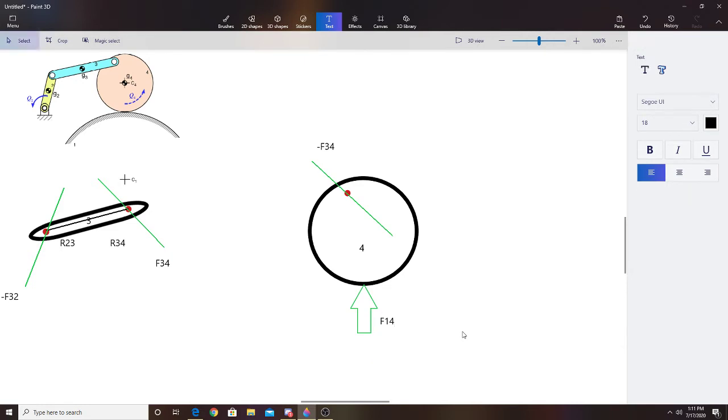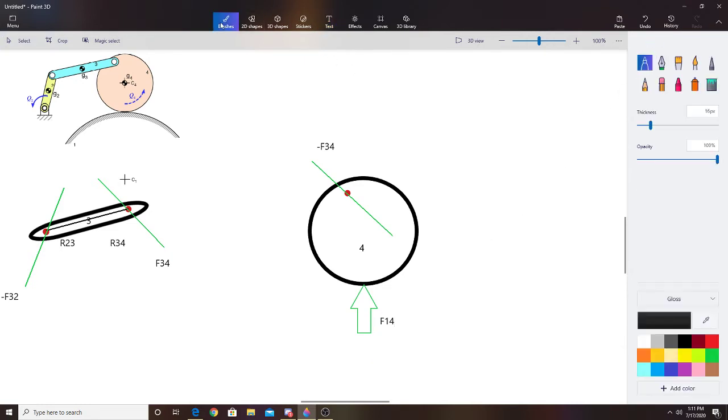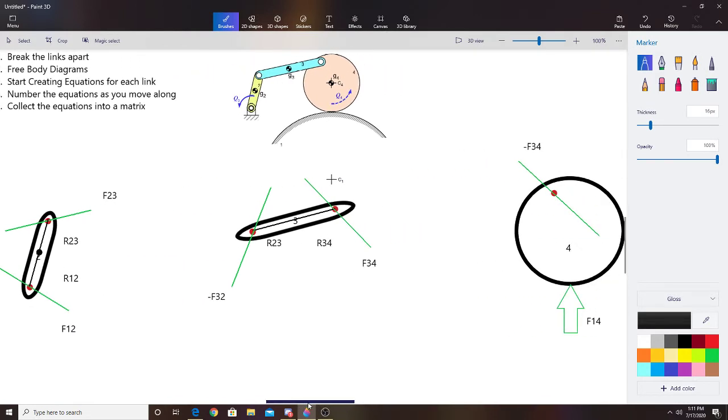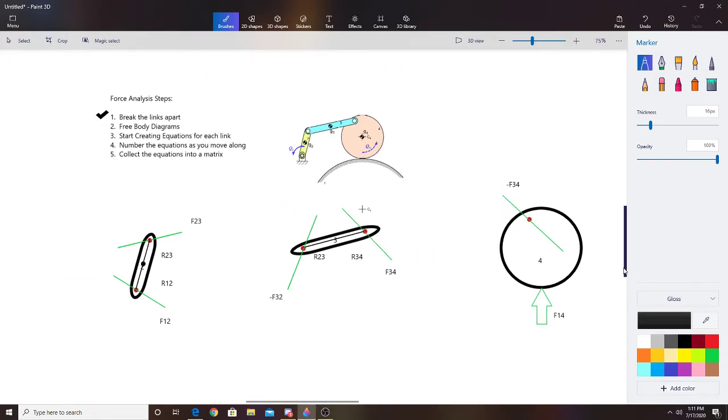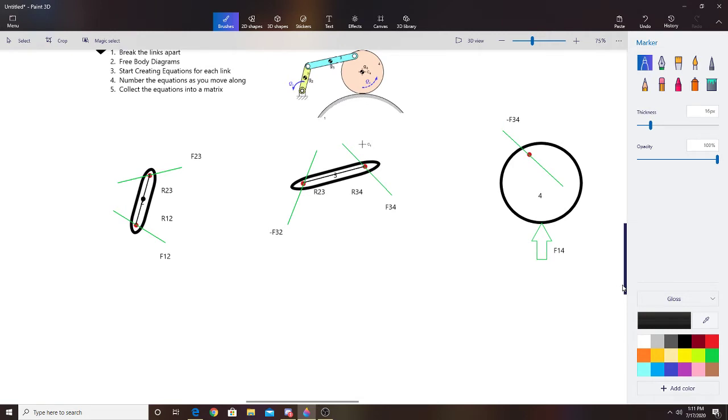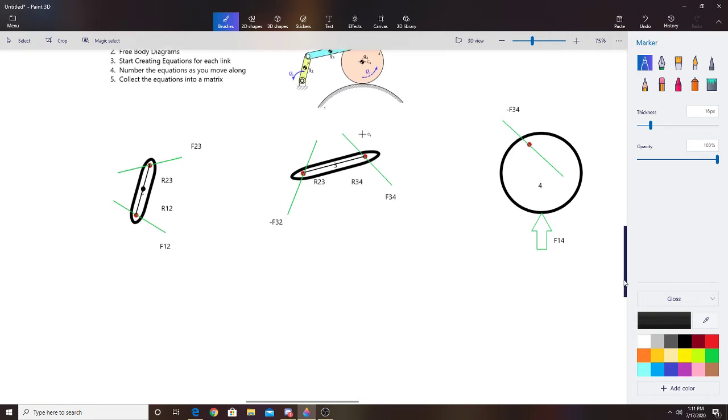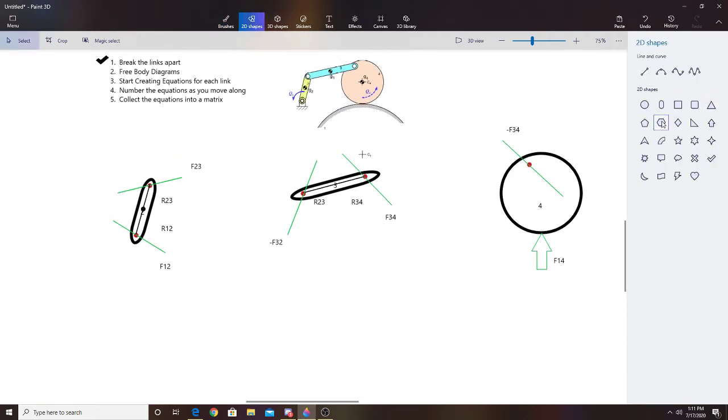F14, right? F14. And then, obviously, since the center of gravity is in the very center of the circle, the distances are B41s and R41s and etc., right? So, we have all the free body diagrams created with all the external forces and internal forces. We can now move to the second part, which I will go ahead and check Marcus as we move along.